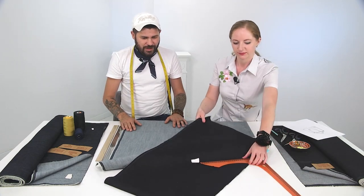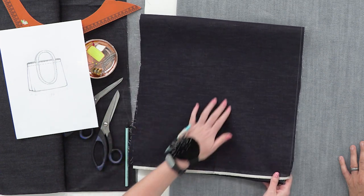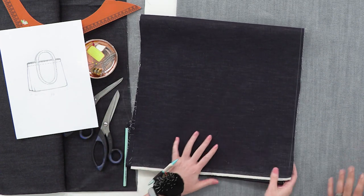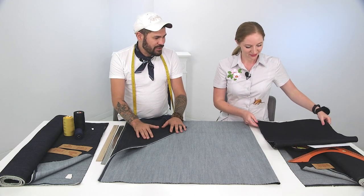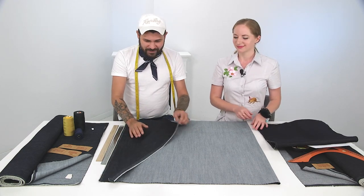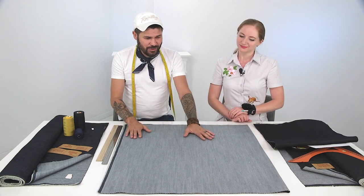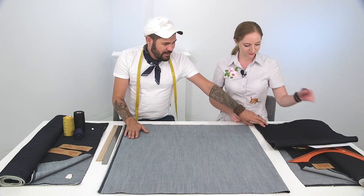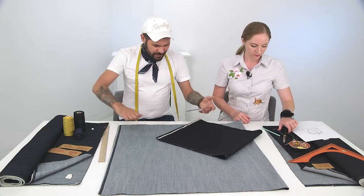We just came downstairs and asked our colleagues to give us some pieces of fabric, which are not for sale. We got this sample piece. It's 80 centimeters. This piece, if I'm not mistaken, is about 40 centimeters, because it has a defect right in the middle. We'll use this piece for the finishing. I guess we can make 3 bags off this piece, that's for sure. That is a little spoiler. Wait for upcoming videos. We'll show you 3 different bags.